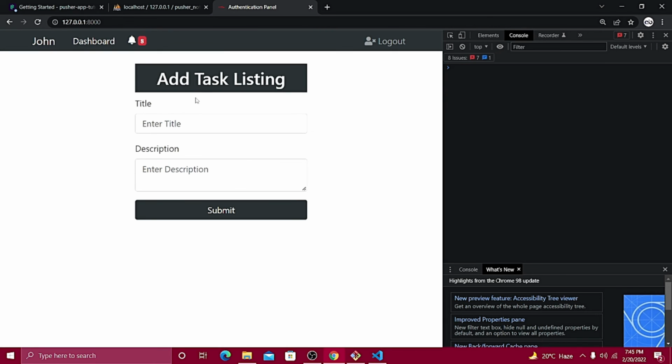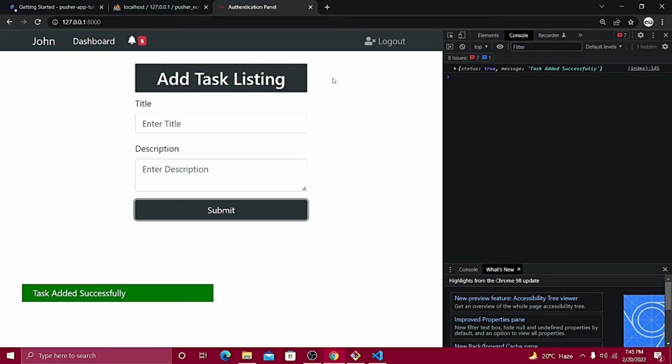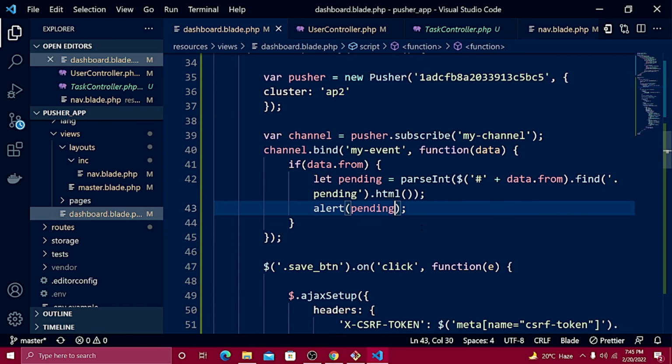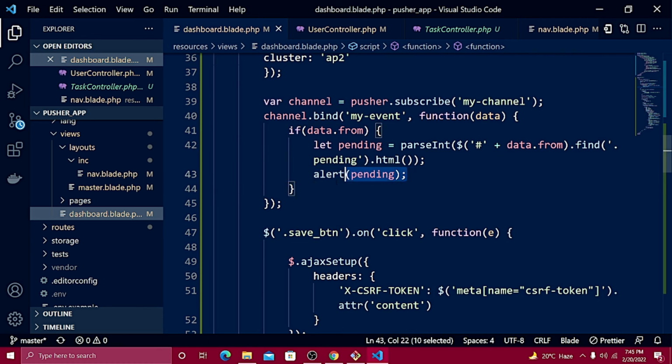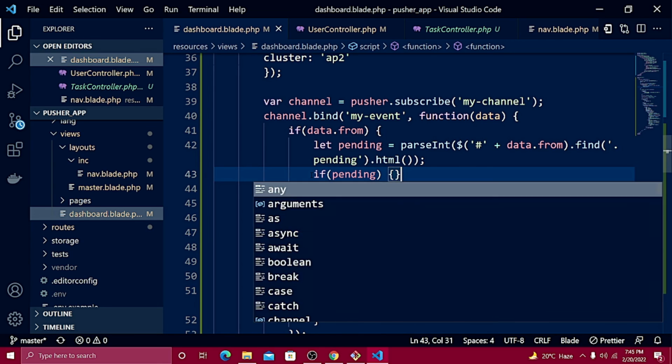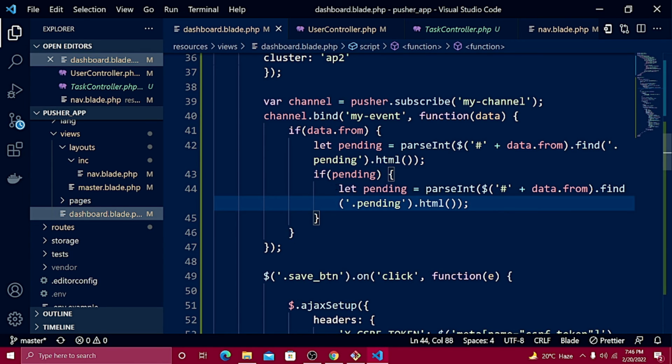All right, so let me alert this and check this out. I refresh this and let's add here test, just to check the record. It submits, and you see here now we have 8, and it should add with the +1. Now we are getting the results in, we are getting the 8 pending records, but we need to add that. Now what I'm going to do here is apply a condition. Oops, it should be in. So if the pending records are in, I'm going to copy it from here, almost identical. However, the difference is I don't need that.